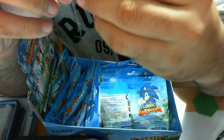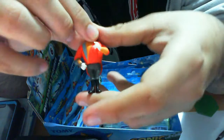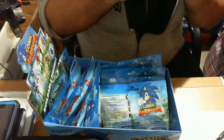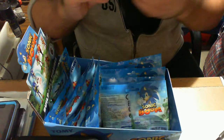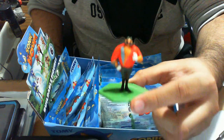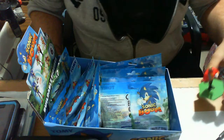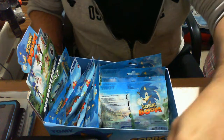They're actually not bad. Other than the building component, they're not that bad in terms of overall design. You just have him in an interesting pose, which I think is pretty awesome. And of course, as standard, it comes with a little display, and you just push him on. Congratulations, you have your first one, Dr. Robotnik. I'm happy for that. So we'll put him aside for now and get to the actual second one.